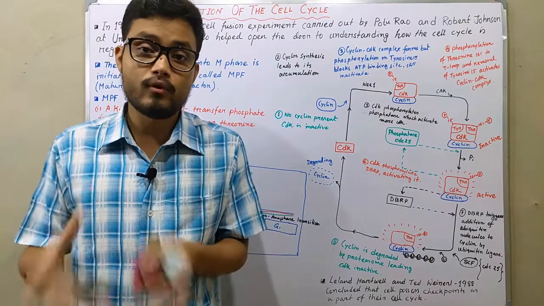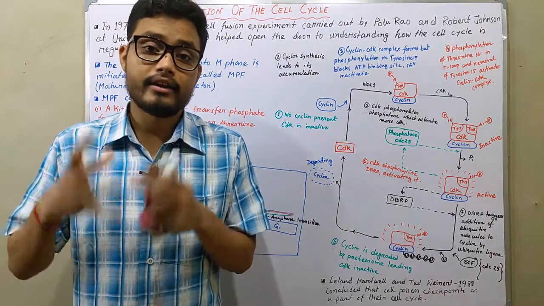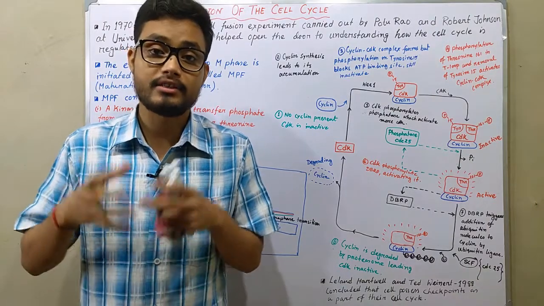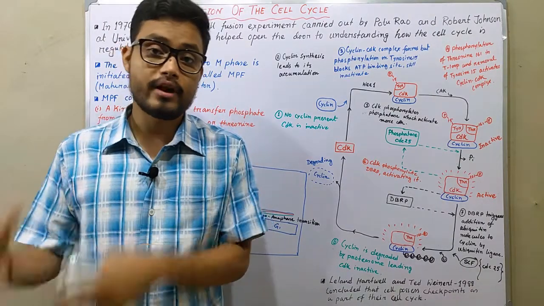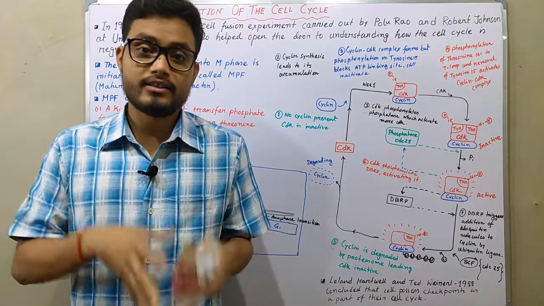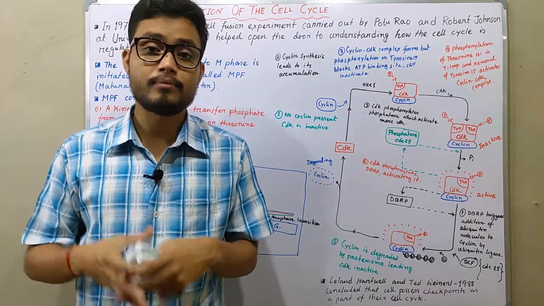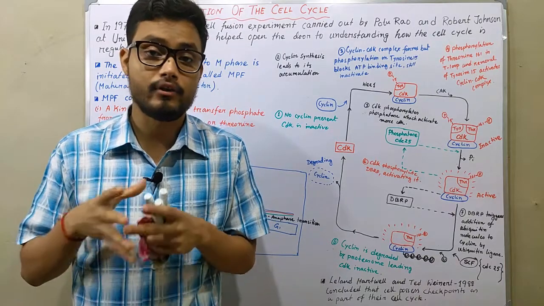If there is no regulation and there is a problem during the synthesis of those proteins and enzymes, the cell ultimately converts into a cancerous cell. And if there is regulation, the cell will go to apoptosis, that means programmed cell death, the killing of that particular cell.